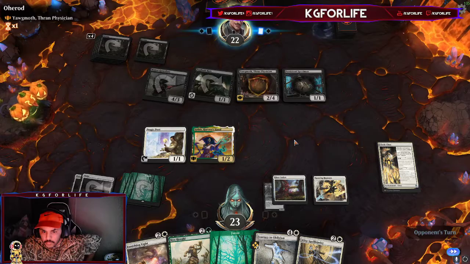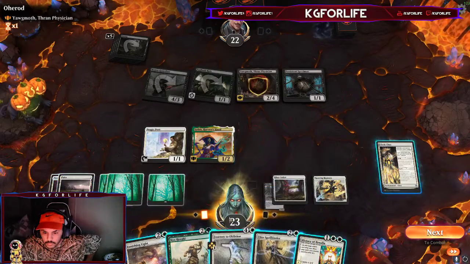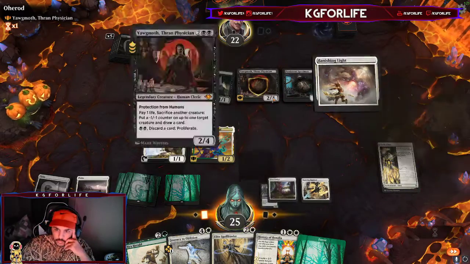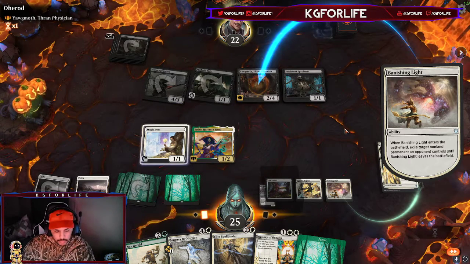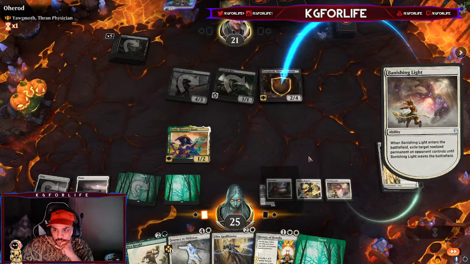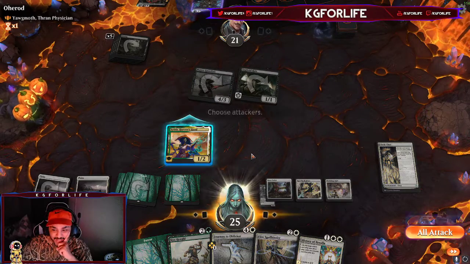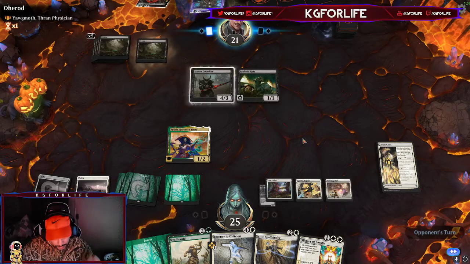Now let's do this first. The thing is, if he kills, he's gonna kill that. He's gonna kill my Sythis too, huh? You're gonna be that much of an asshole, huh? Oh, I was about to say, I thought he was gonna be that much of an ass. But that's not cool. That's not cool, dude. Come on, man. Can't do that.